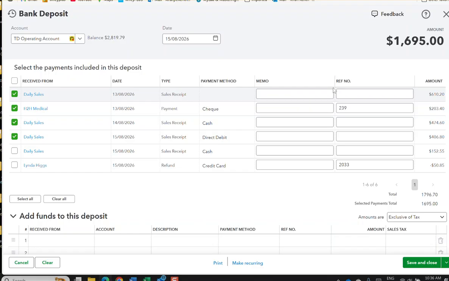So we have a daily sales. The amount was 474. I think I picked up all daily sales. I shouldn't be picking up all daily sales. I picked up a wrong daily sales. Let's see.